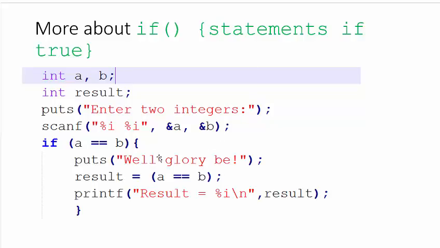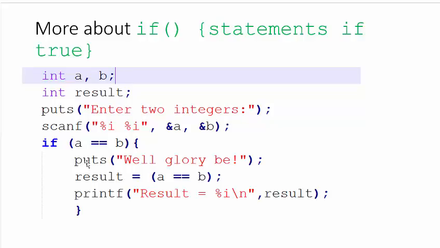And if it evaluates to true, then you're going to do what's in the curly brackets, because that's the body of my if statement. If it evaluates to false, you're going to skip these lines of code that are in the curly brackets, and you're going to go to the next section of the code. But if it evaluates to true, I'm claiming evaluating to true returns a 1 to your program, and I'm going to show you how.